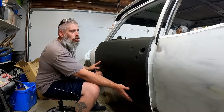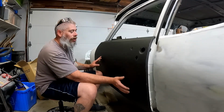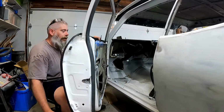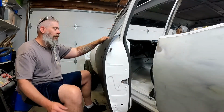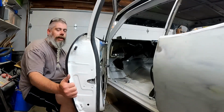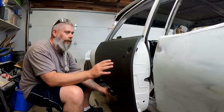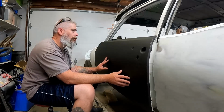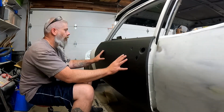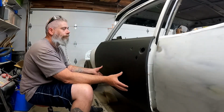All right. I need to do all of these things just to see in rough-in where I need to place the door height-wise, because if you can see, I don't know if you can or not, actually you probably can't because of how low the bottom of the door is. The lip on the bottom of the door and this frame, it doesn't just go in one spot. There is a good 3/16 or so adjustment that you make the door up, down, left, or right. So you want to make sure you place it in the right spot before you start folding over that edge and spot welding it in.